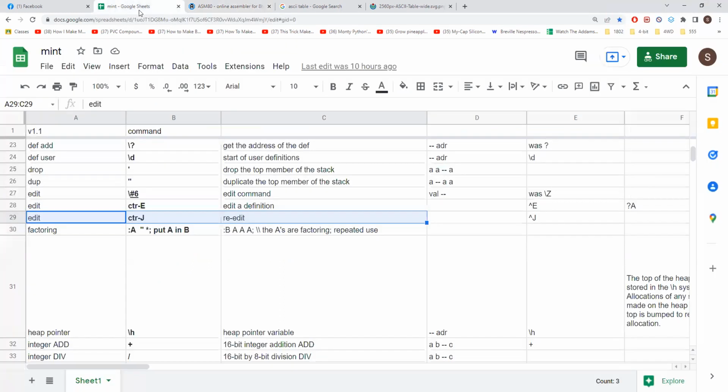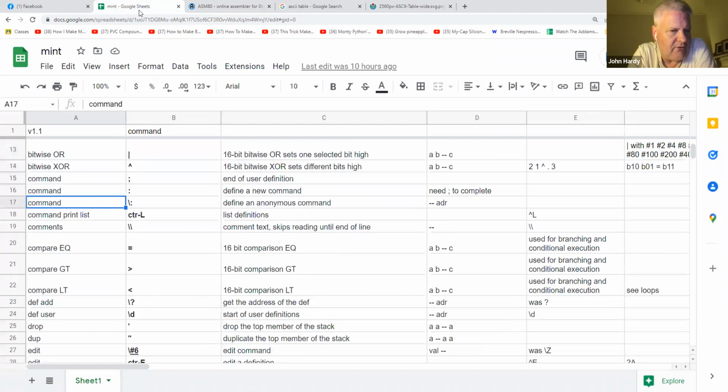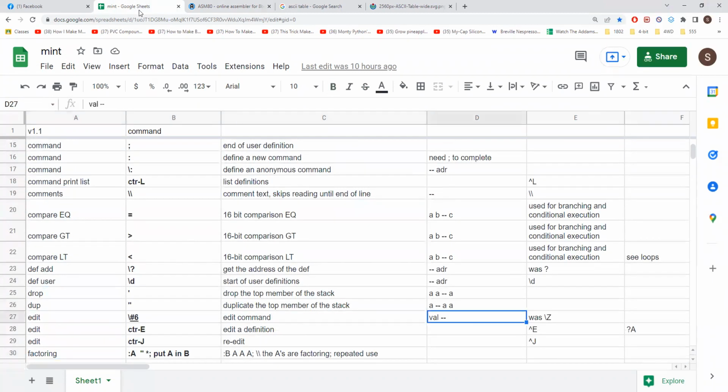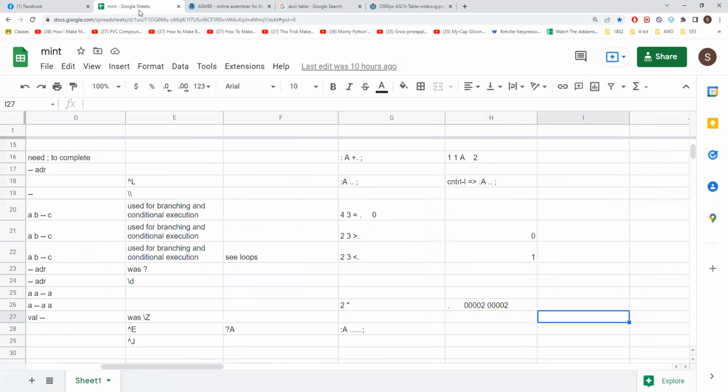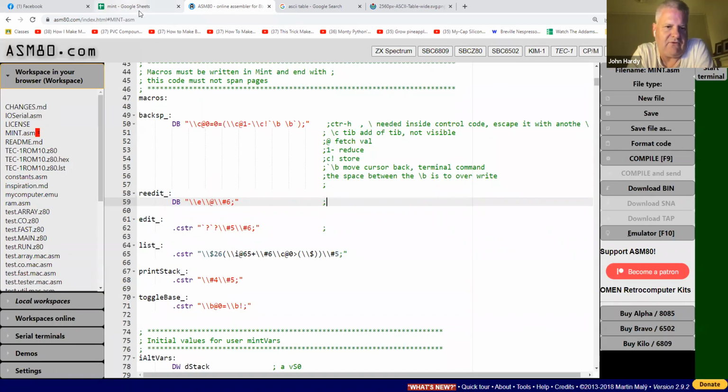What is 6 anyway? You could find it. Command 6, edit command value. There we go. Yeah, exactly. So that's the guts of the edit routine, right? You're looking currently at the re-edit routine, but you can see it's being used in line 62 as well, right?